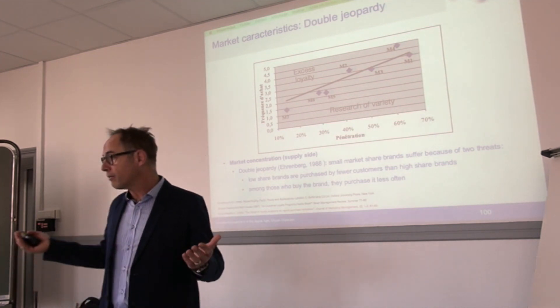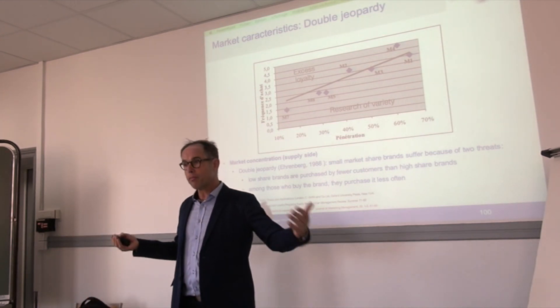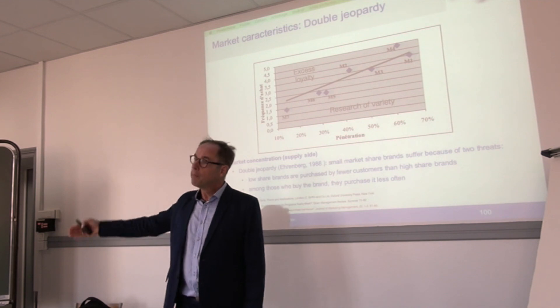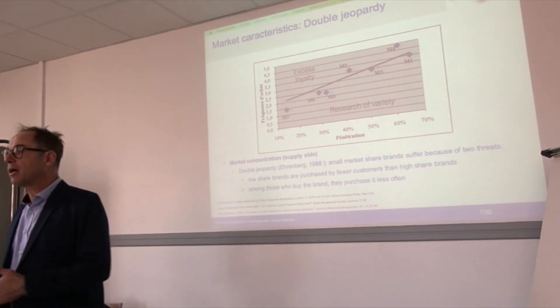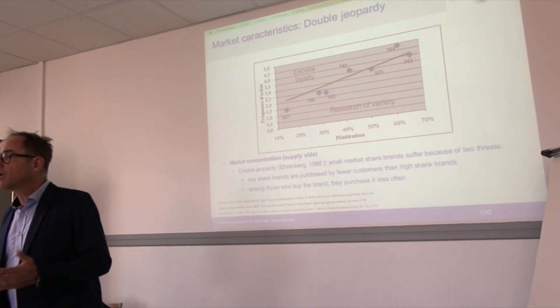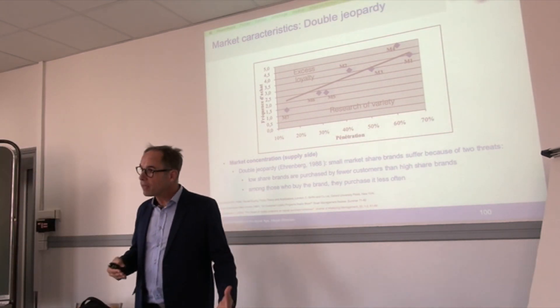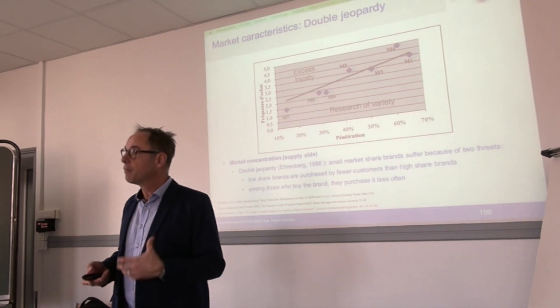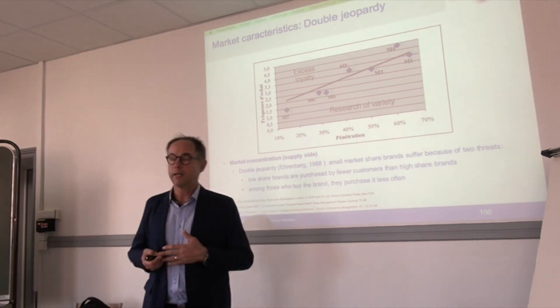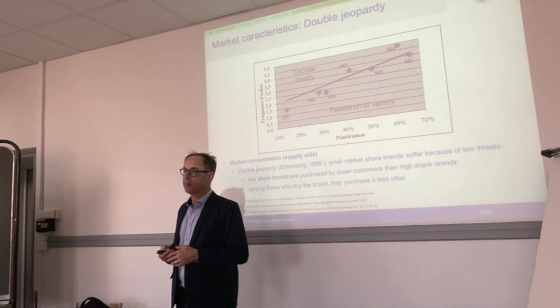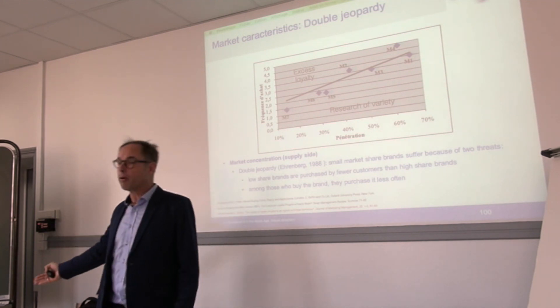We can also look at websites. If you compare Amazon, a leading website, with smaller websites like Fnac, you probably have more people who buy at least once at Amazon. And again, in terms of purchase frequency, they have less purchase frequencies than Amazon. I would like to show you that this phenomenon can be found everywhere, but the consequences are quite dramatic for the brand because they have less loyalty.